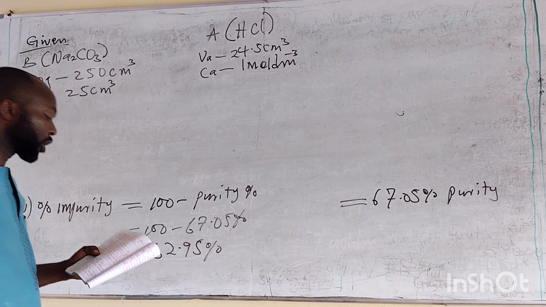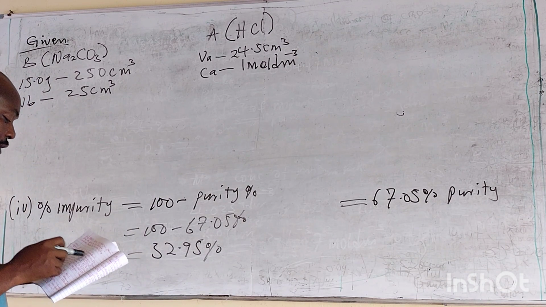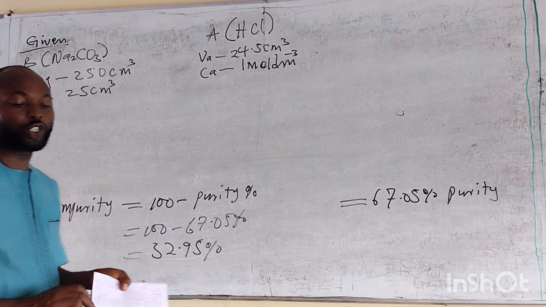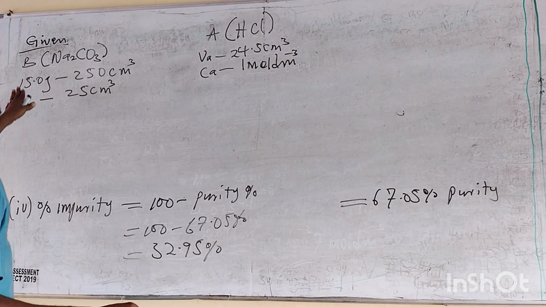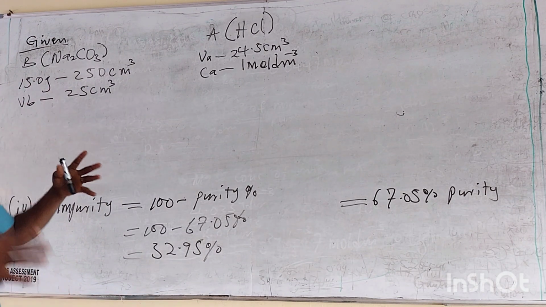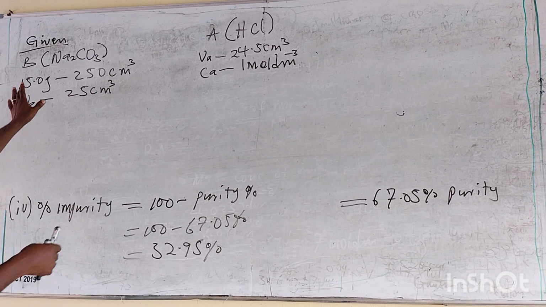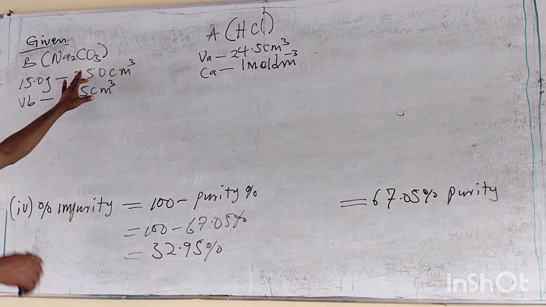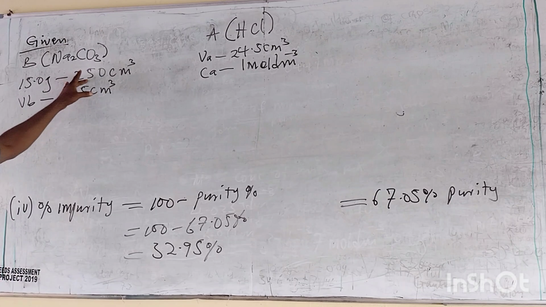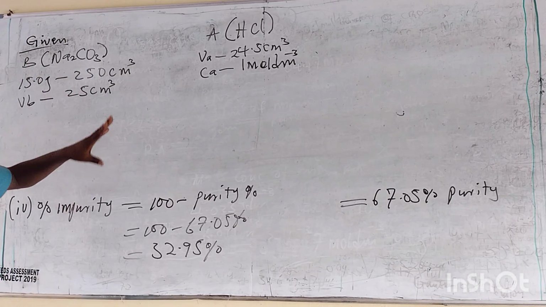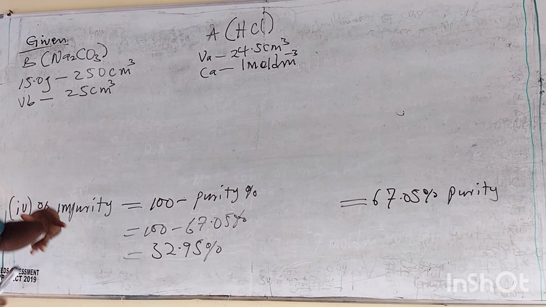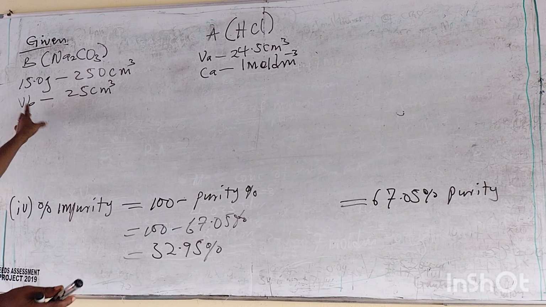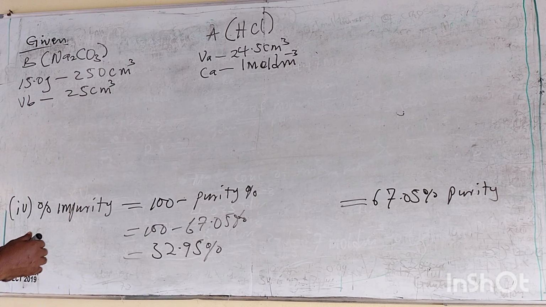Remember, they say 15 grams of anhydrous sodium thiocarbonate having some impurities were made up to 250 cm³. So the 250 cm³ here and the 15 grams, we use it to get our mass concentration, which is mass over volume in dm³. And this mass concentration we're getting here is that of the impurity. Now, we are bound to calculate that of purity when the time arises, because we are going to calculate percentage impurity. But before we proceed to that, we have to get our NA and our NB through the balance of the chemical equation.